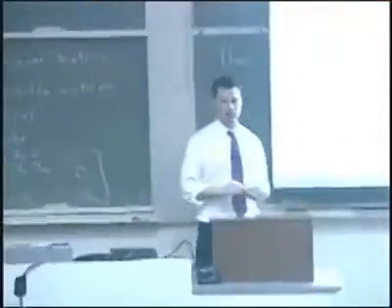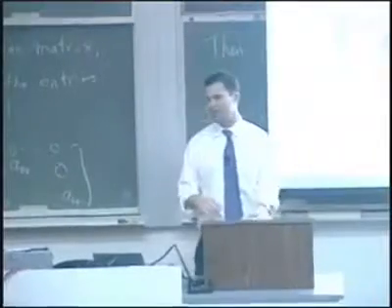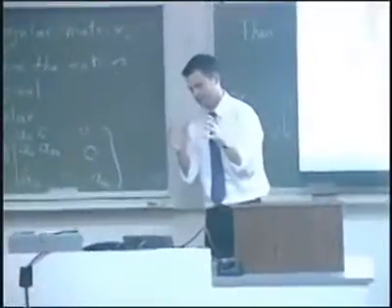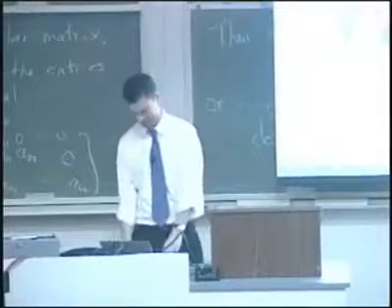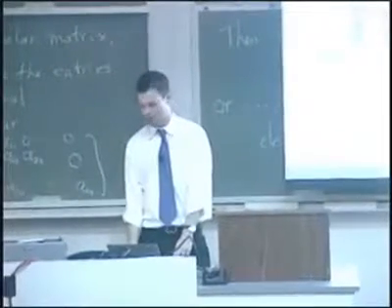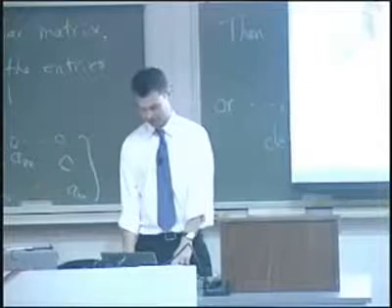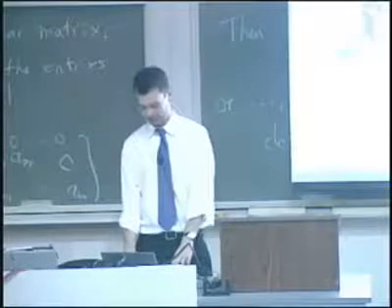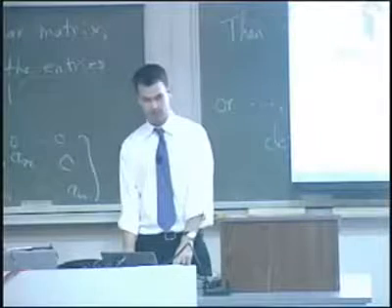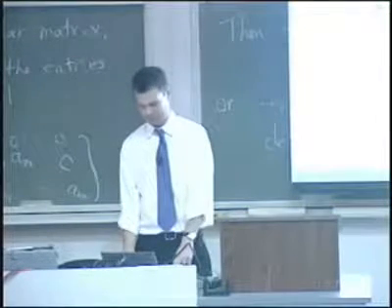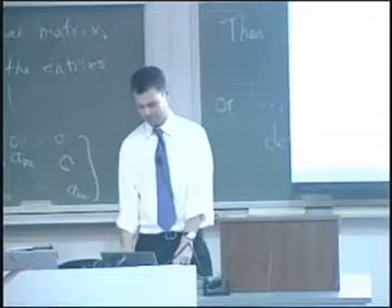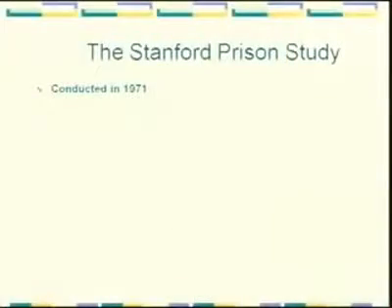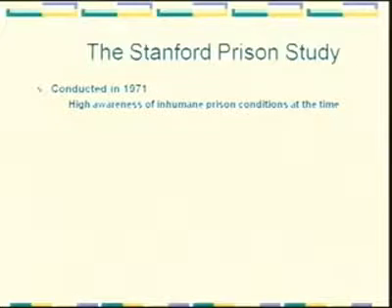Okay, we will now segue to the next most famously, possibly extraordinarily unethical study in the entire history of social psychology, which is the Stanford prison study. It's a weird anomaly of history that so much good social psychology has come out of that horrible institution. The Stanford prison study was conducted in 1971, and it was influenced by high awareness of inhumane prison conditions at the time.